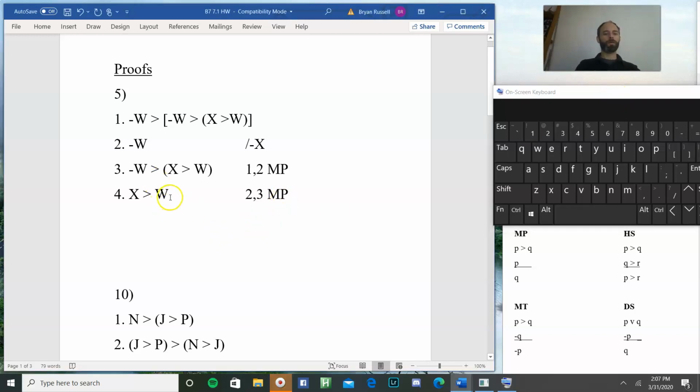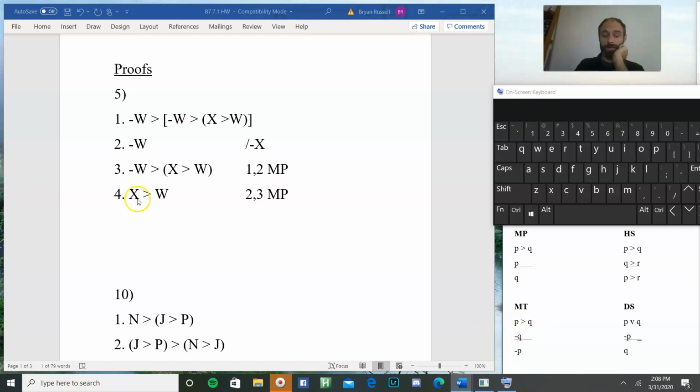All right, so now we have X horseshoe W, and we're trying to get tilde X. So we're trying to figure out some way to get from here to here. How can we get from if X then W to not X? Well, MT tells us that if we have a conditional statement and the negation of the consequent, we can get the negation of the antecedent.